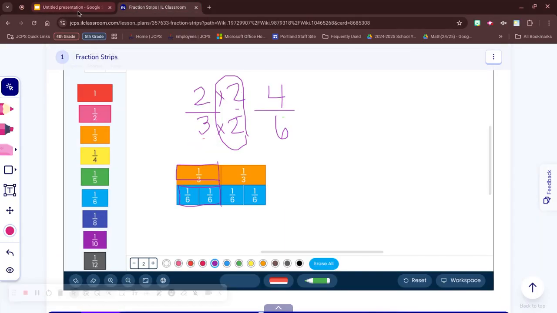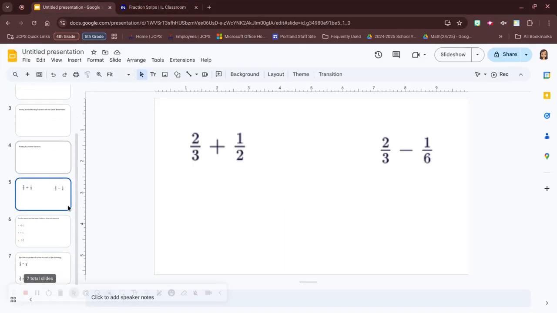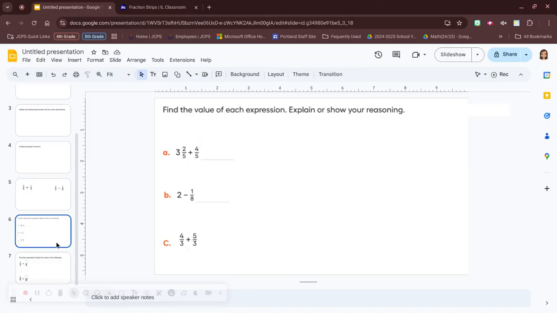I'm now going to show you what your NTI work is for today. It says, find the value of each expression, explain or show your reasoning. So I have given you some practice problems of adding fractions, and I've given one subtraction one as a challenge with the same denominator. Okay, so even though this 2 is a whole, 2 wholes, what size pieces would you break it into? Well, look at the denominator. It's 8. So how many eighths are in a whole? These are fifths and thirds. Remember, numerator plus numerator, the denominator stays the same.